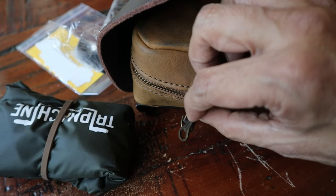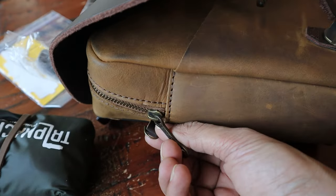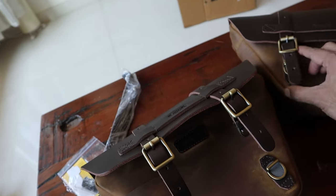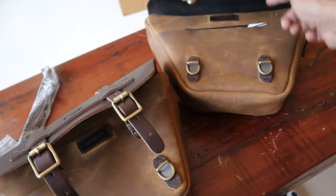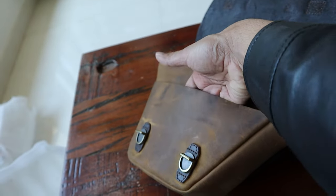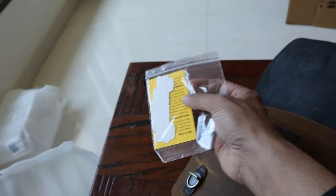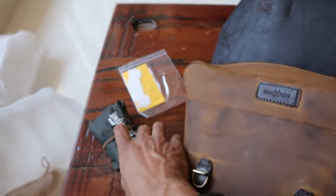Okay, so they have given this zip, which looks like a spanner. They've given a loop and a brass ring here. You can actually put a small lock, you know how you get for your travel plans. Both the panels are equally the same when it comes to size, shape and look, so that it gives a uniform look. There is a slim cover here and we have stickers and a beautiful note, always by Trip Machine. A rain cover, which is very important. Both these bags get that independently.